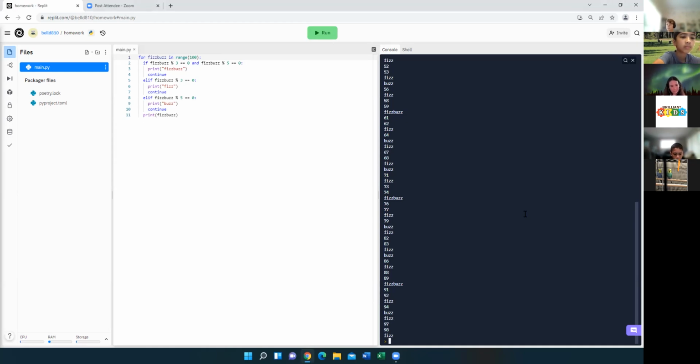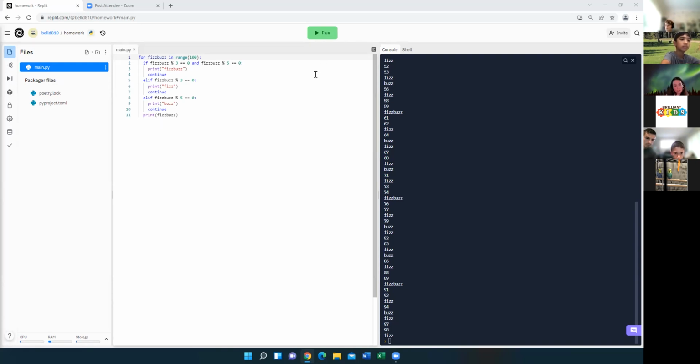So as you can see, we have the for loop. You named your variable fizzbuzz instead of number, which also works. So in range 100, range 100 basically produces a list of numbers for the for loop to go over from 1 to 100. And then we have the if statement tree in the middle. And that is correct.